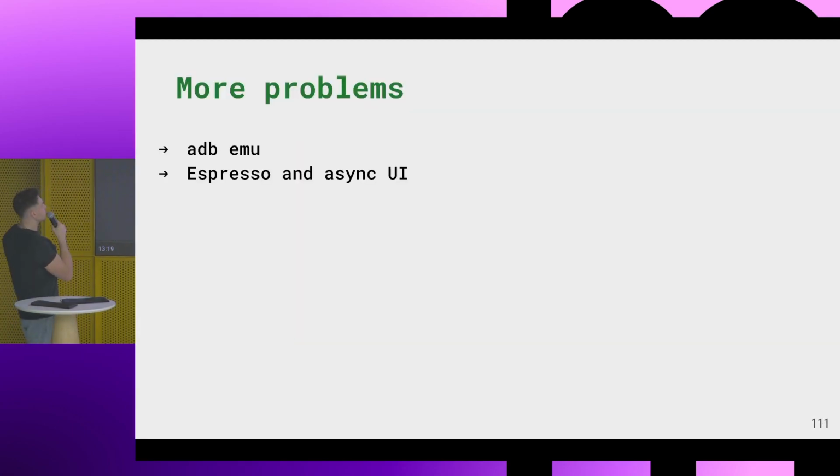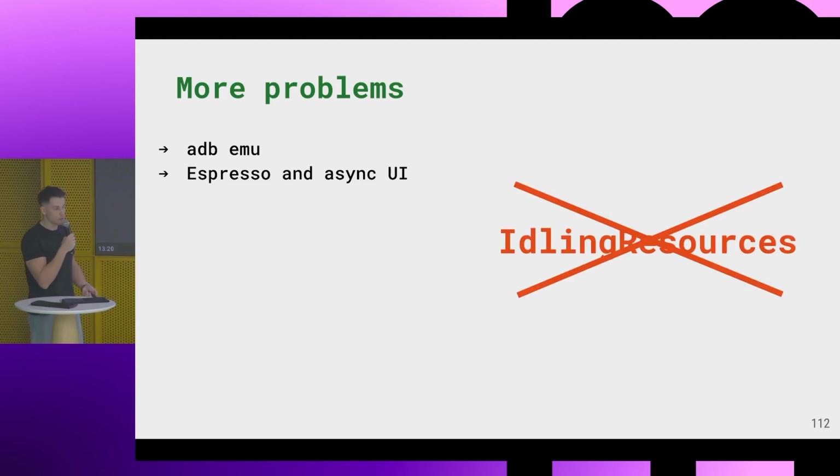And there are a lot more. Espresso works badly with asynchronous UI. So if you're waiting for some backend response to show some view, Espresso won't wait out of the box. It will just fail your tests. Google says that you can use idling resources for that. I would say no. It is not very comfortable. You need to implement a separate class for each asynchronous operation, and you need to store this test code inside your product code, which is weird. And also it contains some problems which may lead to race conditions. So we need some other tool. And also it will not save us from flakiness.